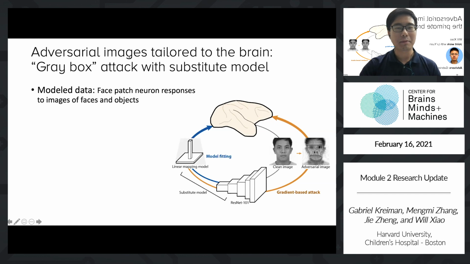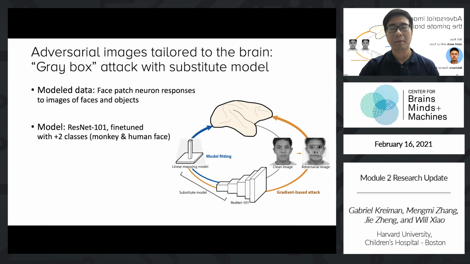So to briefly summarize the method, first we record the responses of some face-selective neurons to face and object images. And then we fit an encoding model of the neuronal response based on features extracted by, in this case, a ResNet. As I alluded to earlier, this class of models is state-of-the-art at predicting neural responses from arbitrary images. And in our settings, the fitted model explained about 50% of the explainable variance.